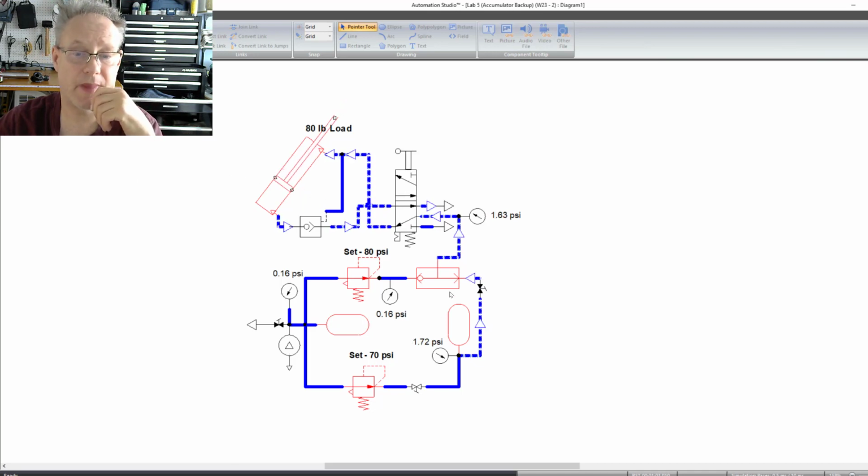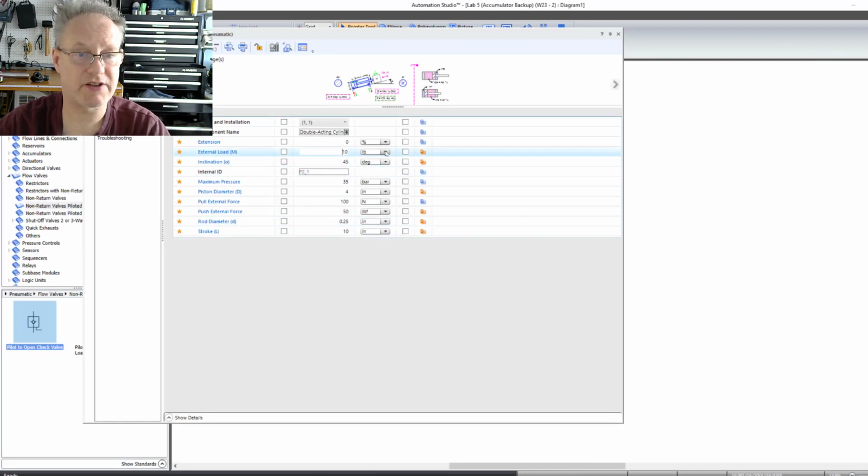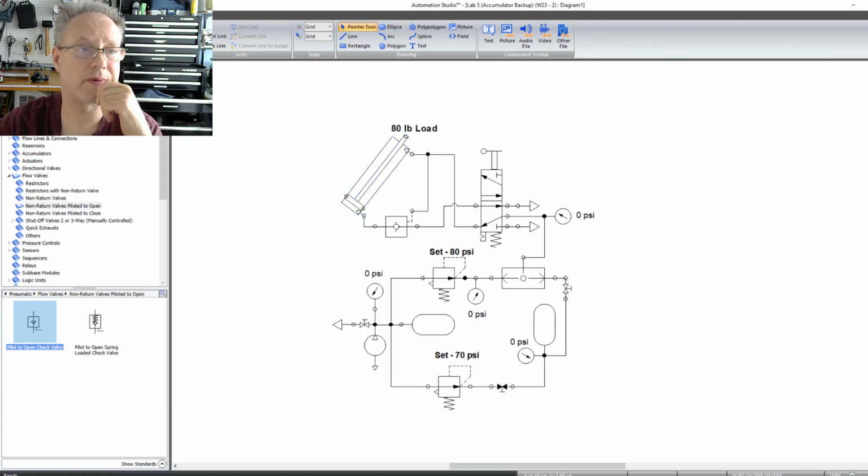And I bet you, actually, do you know what? I'm going to charge this guy up again. And I'm going to, can I set that? I can't do a setting. Let me just do this. Bear with me just for a sec, because this is interesting. What if it has zero load? Let's see what happens.